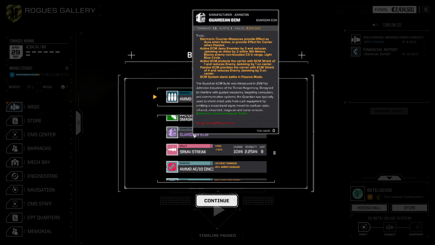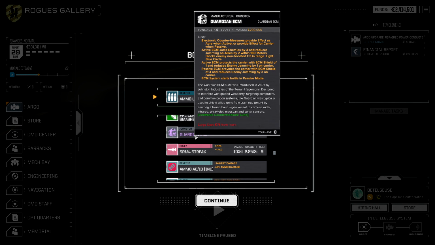Moving on. Guardian ECM, I actually love to see that. Early game, whenever the enemy's tactics are also low, Guardian ECMs are amazing. So effectively, every 2 tactics gives you 1 sensor roll, right? That means a Guardian ECM effectively reduces the enemy's tactics score by 6 if it's active, I believe, because it jams enemies by 3, and so if it's active, it reduces all the enemies in the area, their tactics, effectively by 6 for the sensor roll. And then if they're trying to also shoot the mech carrying it, then that further reduces it by 2.